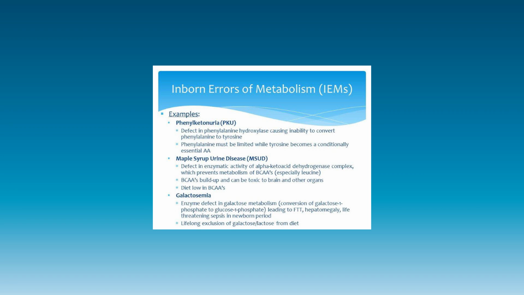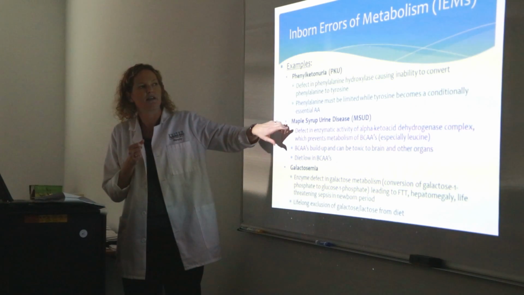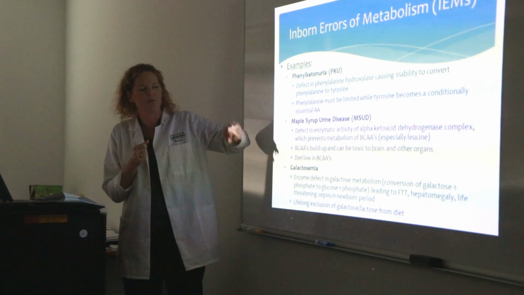Phenylalanine must be limited in the diet, which again, is in a lot of foods, pretty much everything that has protein. Usually they say, don't eat any foods that have more than 1 gram of protein per serving. So they have to be on a phenylalanine-free diet, and then on that formula. The formula is key just because it's going to help them get enough protein and calories because they're on such a restricted diet. Phenylketonuria is one of them that is screened in all 50 states, so it's probably the most common one.